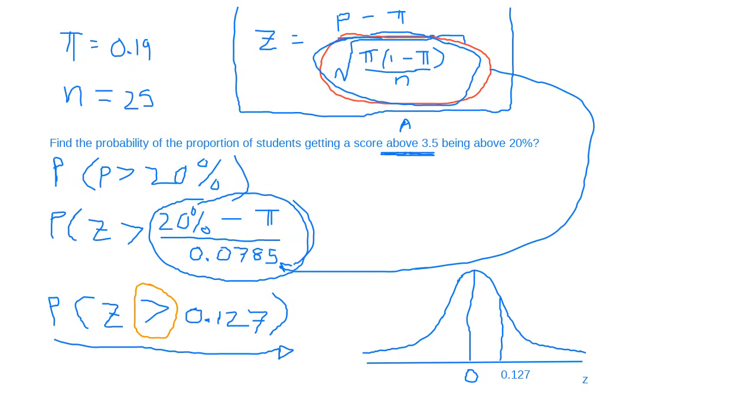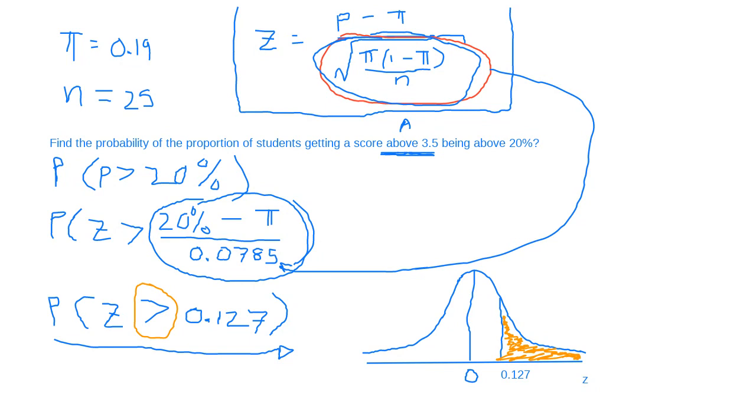So this is the number line. Remember, 0 is here, 0.127 is here. If you want everything greater than it, that means everything on the right of it. That's why the sign is so important. Does that make sense, everyone? So it's the area on the right of it. We want to know the probability of z being greater than it.